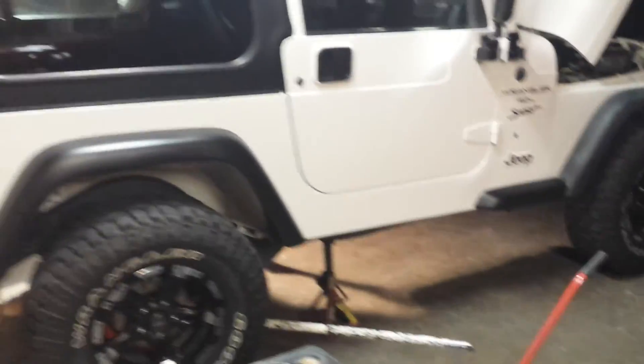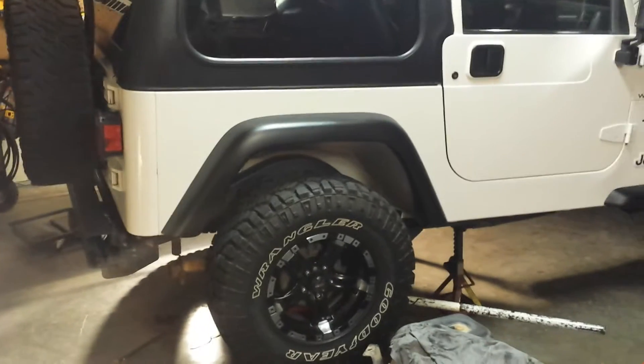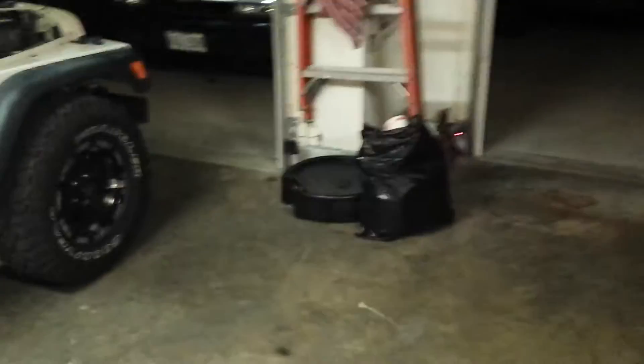We did replace the mirrors not too long ago so those are brand new and looking good. That's what's going on here at the Pro Show Custom Shop — hopefully some cool stuff coming out for the Jeep. The truck, this Jeep, and the little S10 are all staying the same for now — the S10 is obviously dad's daily driver.